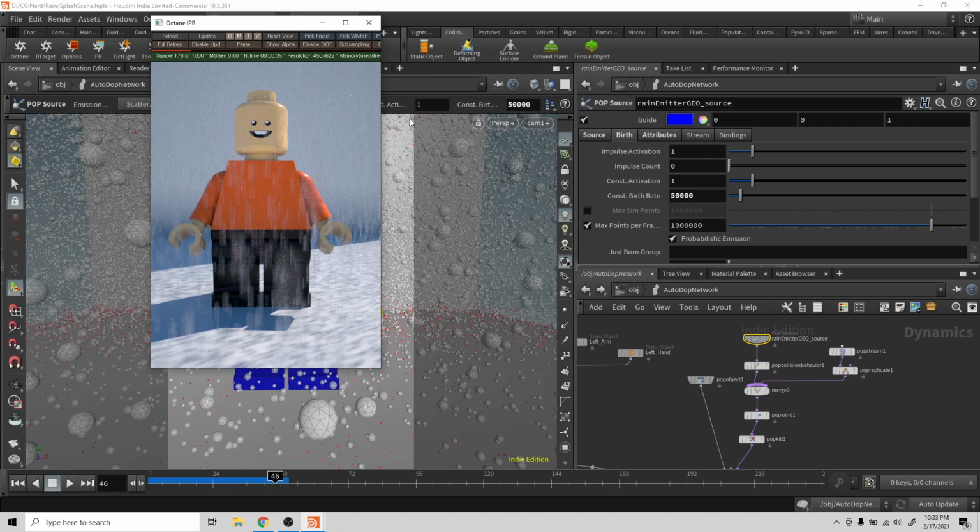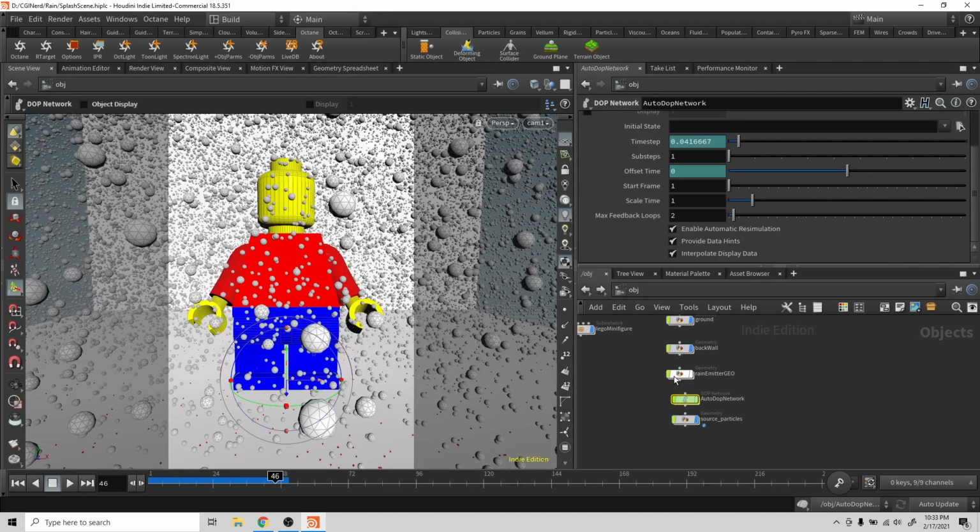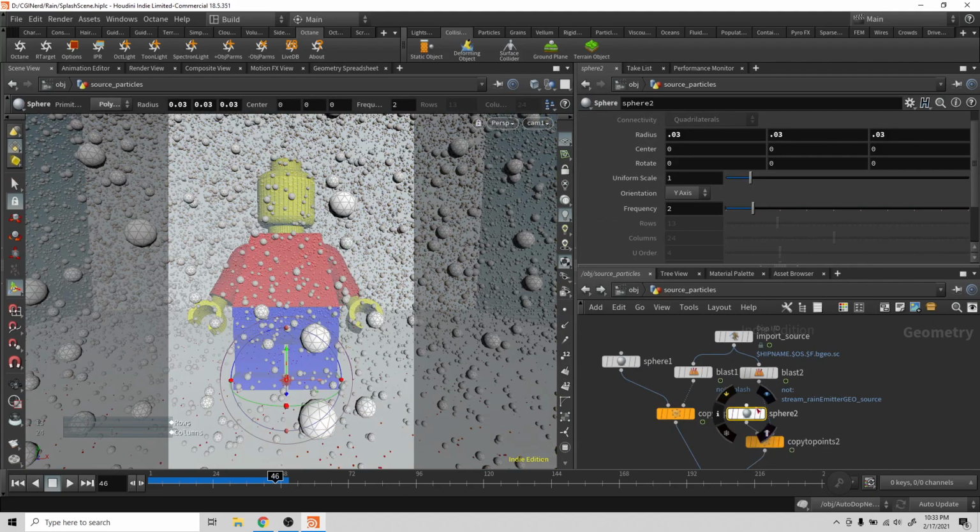So let's stop this. But at this point, it's really just playing around with the settings and getting a look that you like. So I'm just going to go back over here. And on this one, actually not that one, I like the size of that one. This one, maybe instead of 0.01, I'm going to put 0.02.